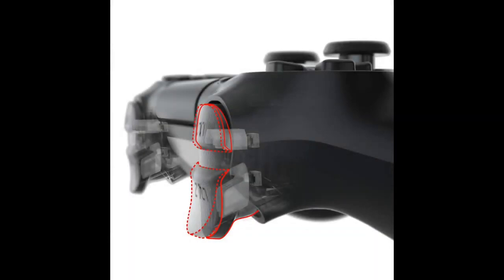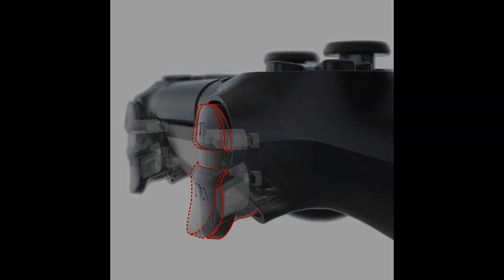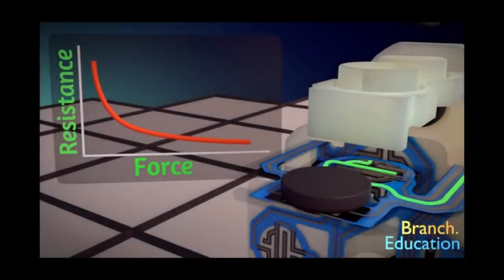Another type of input found throughout most controllers is a pressure-sensitive button. They are commonly seen on the triggers of the controller. Unlike a push button that opens and closes the circuit, a pressure-sensitive button uses pressure-sensitive resistors to gauge how much force is applied to the button. The microcontroller in the circuit is used to tell the change in resistance.